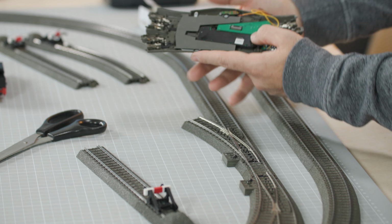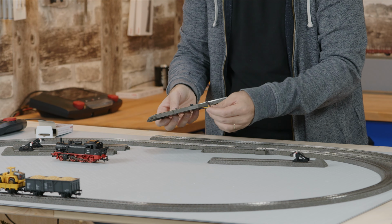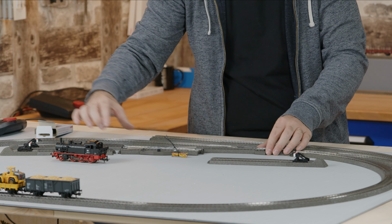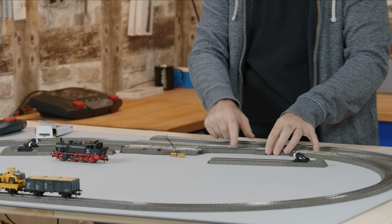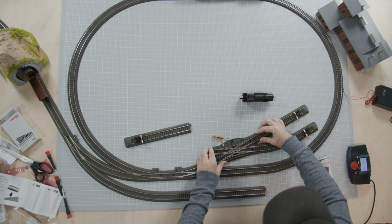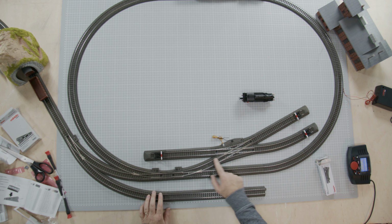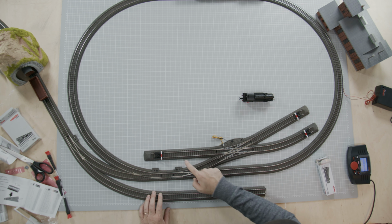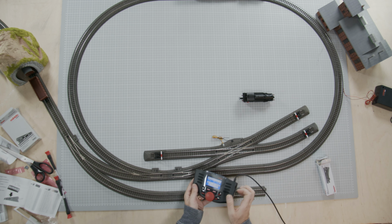Move the entire frame a bit to the side, and install this here. Let's pull the cable harness here for the turnout lantern to the side. We're lighting that up. Now she would already have electricity, because she is already connected to the rail circuit. Put this on here, and this on here. And now you see it from above, very nicely. So this would now be straight, for example, which means the train would pass through here, and also the locomotive from there would also pass through to there.